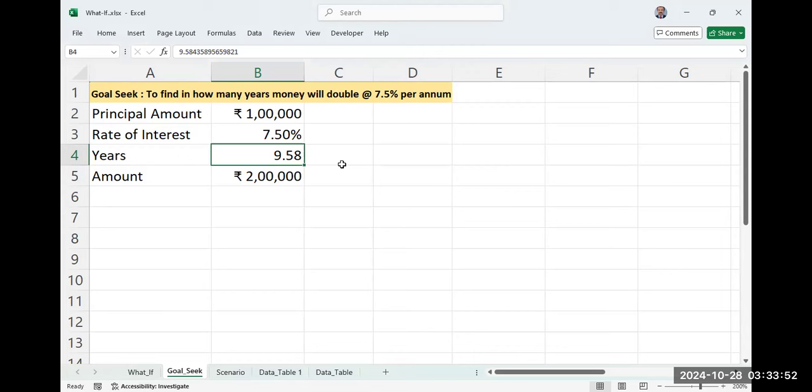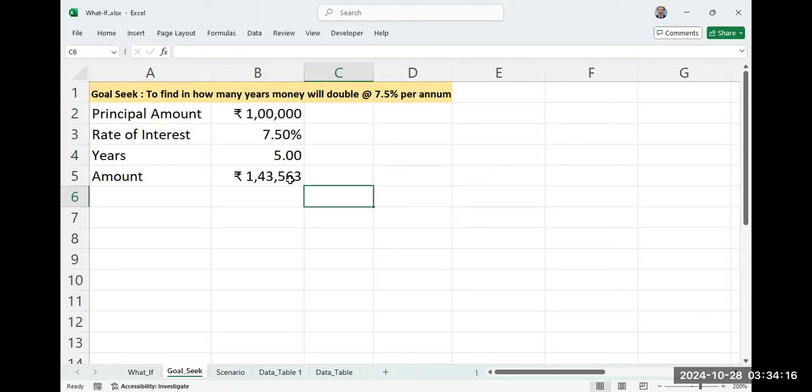So I will make it 5. 7.5% is only making my money 1,43,000, but I want to double it. So I want to find a mutual fund scheme which will give a particular rate of return that can double my money in 5 years itself. How do we solve it?